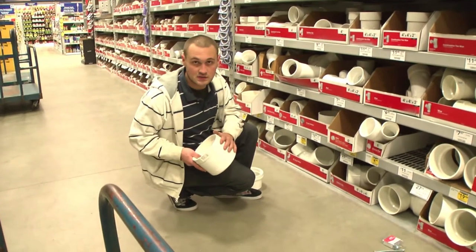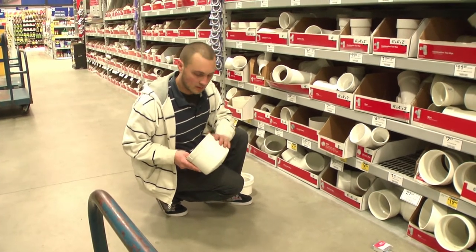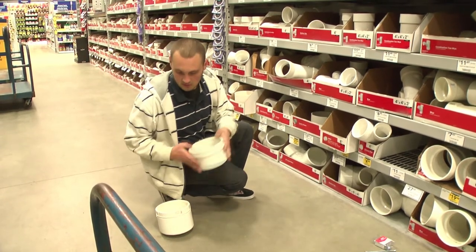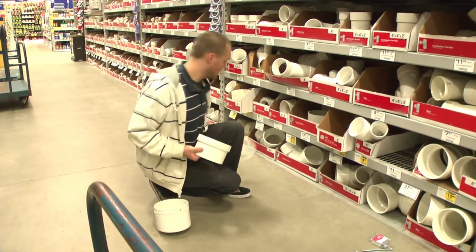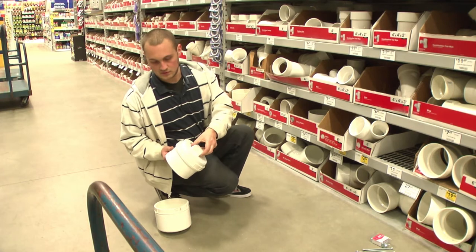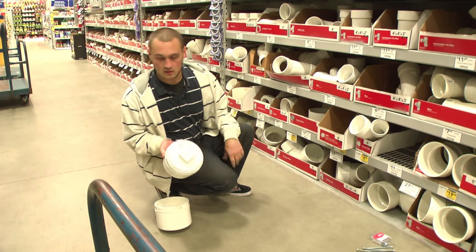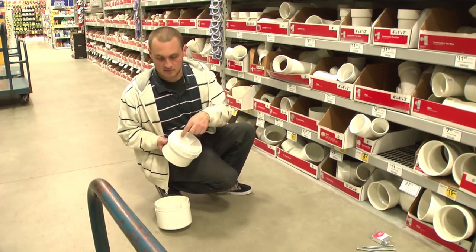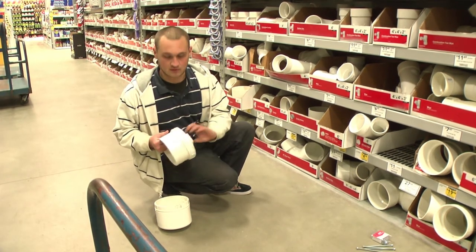Here we have a six-inch end cap for a drainage pipe. What we did was we took another threaded six-inch cup plate and just slid it right down inside that cap. Now we have our little end cap — it just screws right down on this, and it seals perfectly tight. We can drill all our holes and taps right through the top of this cap, giving ourselves a perfectly self-contained unit.